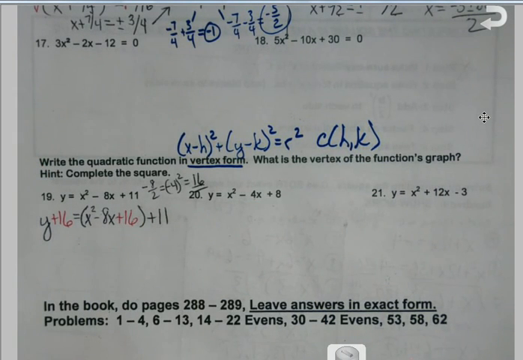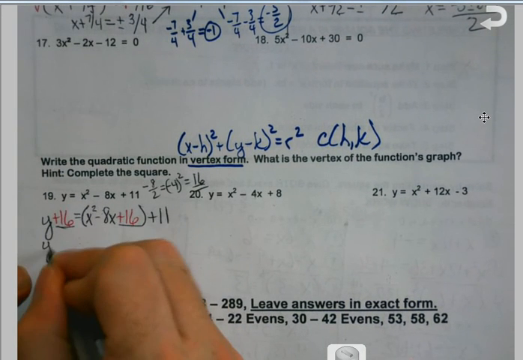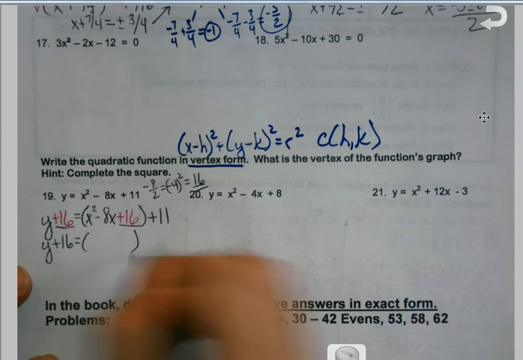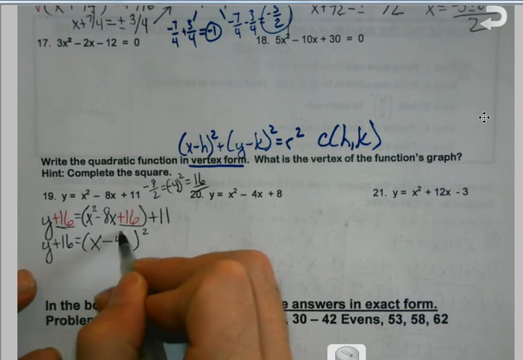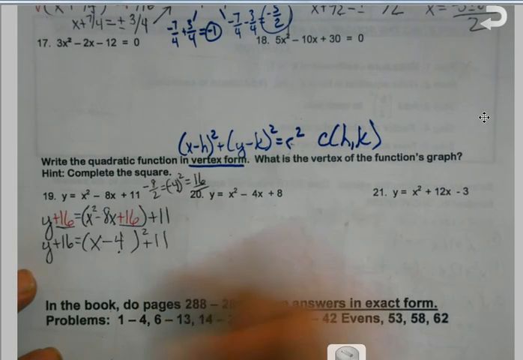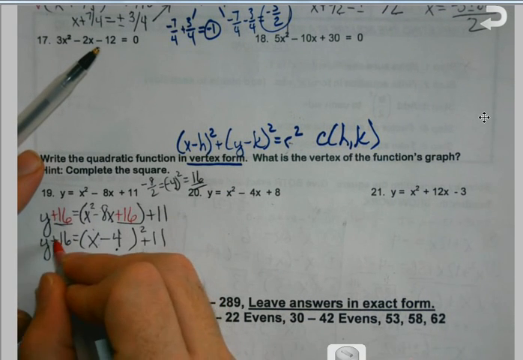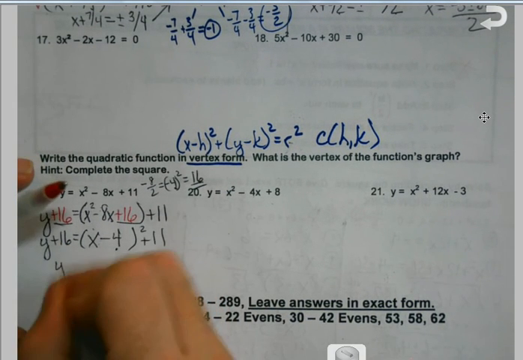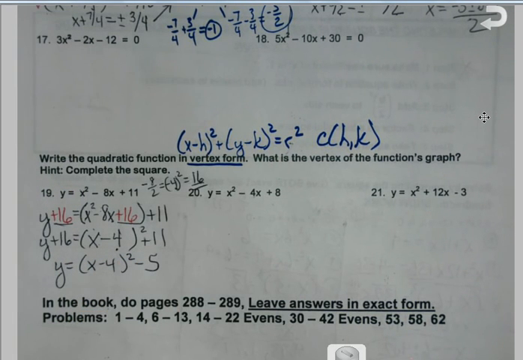So it's the same process, except now I'm going to have something else on my side here with my perfect square trinomial. Nothing's going to happen on the left here yet. But this is my perfect square trinomial, where again I take my b divided by 2 to complete it. And you're like, ooh, these are kind of starting to look similar. All I got to do now is take this and say, okay, let's minus that 16 over. That's now in vertex form.